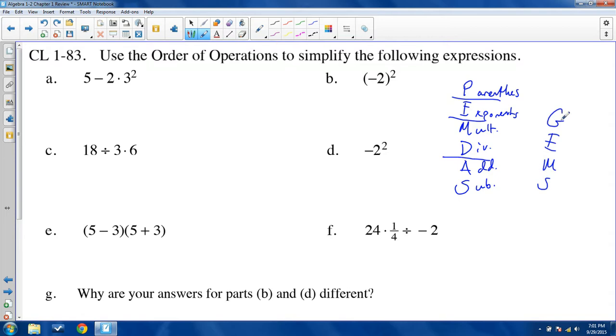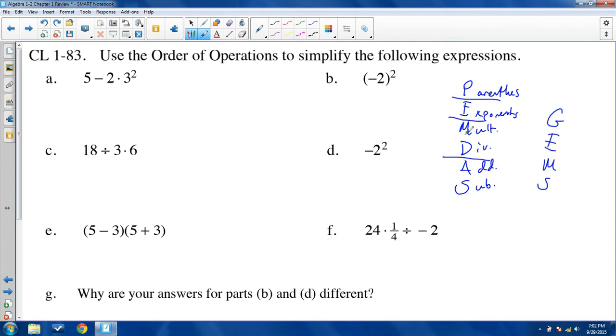But anyway, the idea is when I do this, I'm going to basically go through a checkmark system. Do I have parentheses? Okay, let's do everything within there first. And within parentheses, do I have some other stuff to do like multiplication before addition, etc. Once I'm done with parentheses, or if I don't have any, then I'm going to check on exponents. Which things are being raised to certain powers? All right, let's take care of that. And you'll see a big thing on exponents for answering part G here.